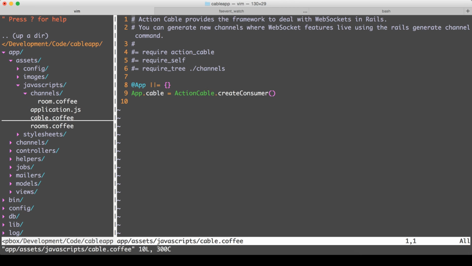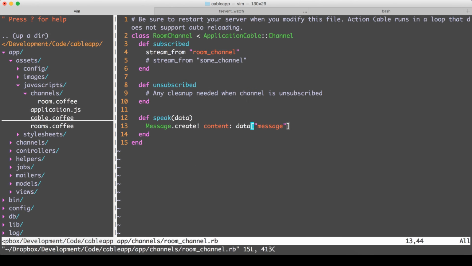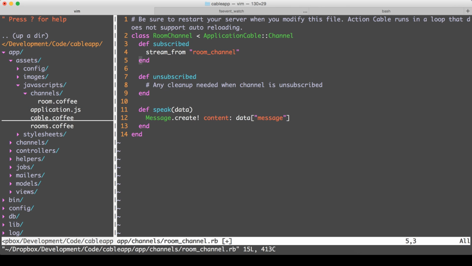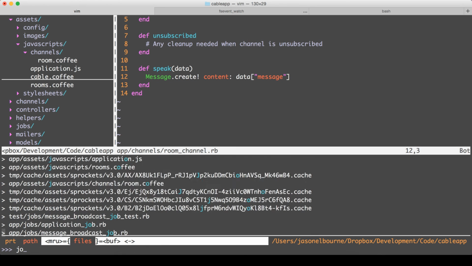It really could be this job, message broadcast job. I'm just going to check one thing, the room channel. Stream from room channel. That looks right. Okay. And then we got the unsubscribe, doesn't matter. The speak, we are creating that, and that's being created just fine. So save that and we'll jump on over to the job.